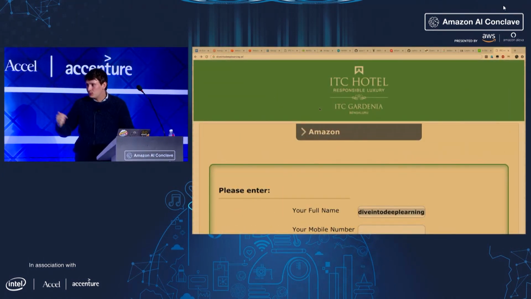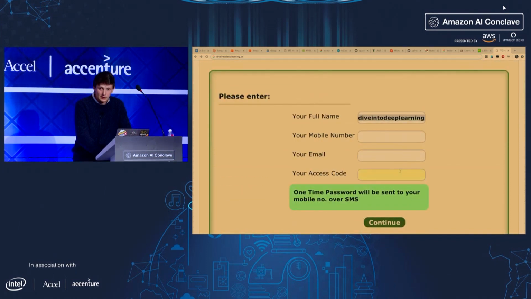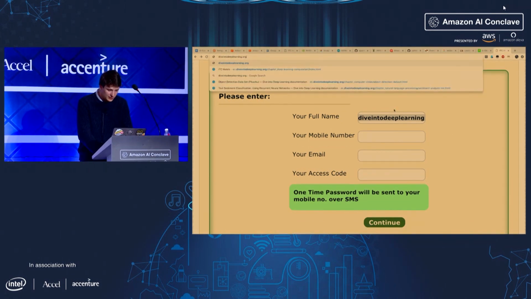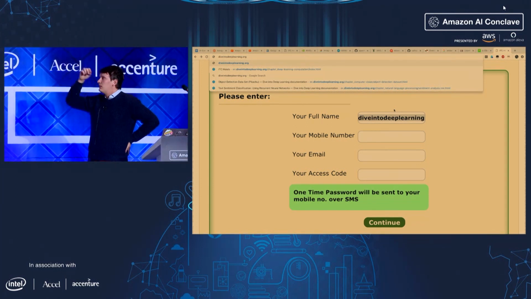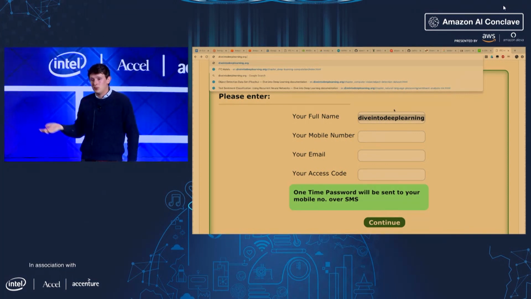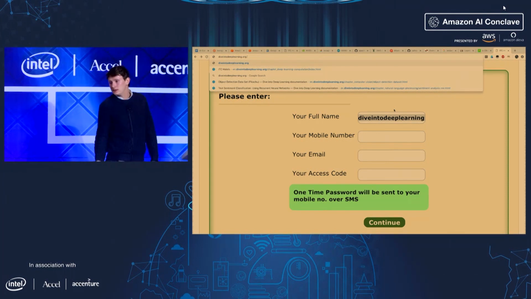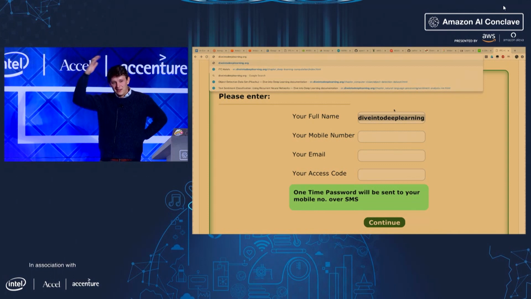Dive into Deep Learning has more chapters now? Yeah, yeah. And it's also on GitHub. If you Google Dive into Deep Learning, or if you go on the website, there is a link directly to the GitHub repo, and you have all the notebooks, and you can contribute pull requests to it if you find any mistakes. And yeah, feel free to continue helping spread deep learning to the world. Okay, thank you.